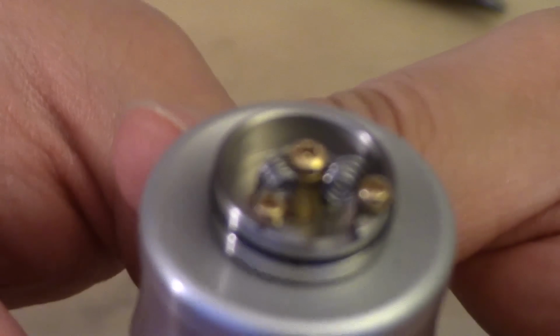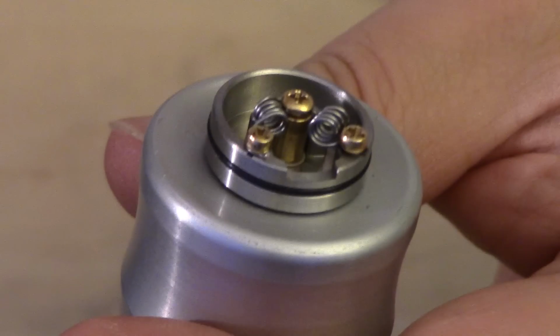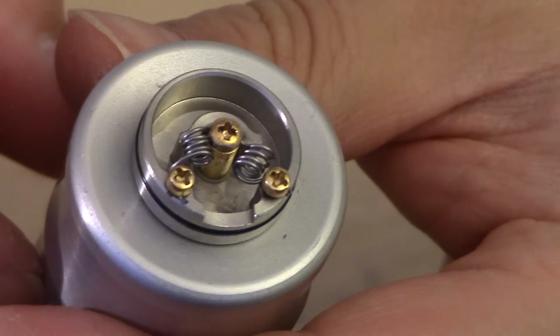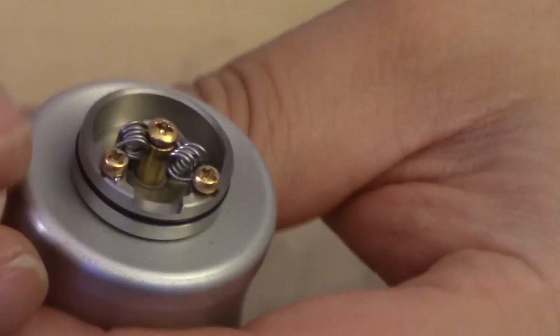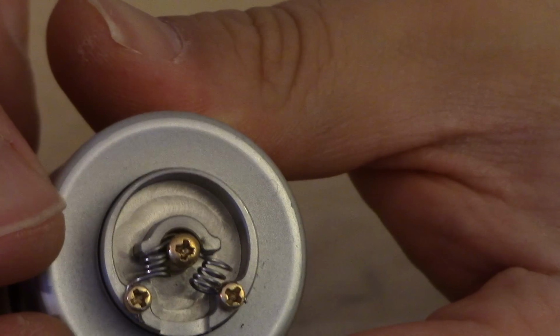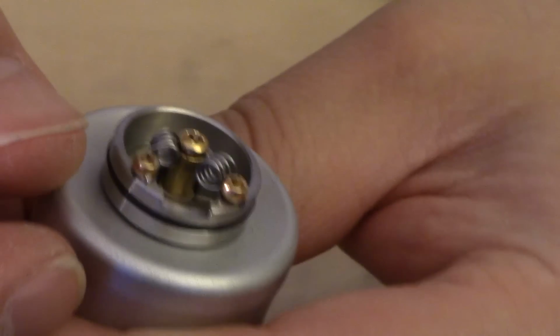Here it is. Okay, so I have them both facing kind of like, there we go, you see that? Okay, so it's pretty much facing, almost like a triangle in a way, is the way I have it set up. Okay, so now what we're going to do is we're going to check the ohms.